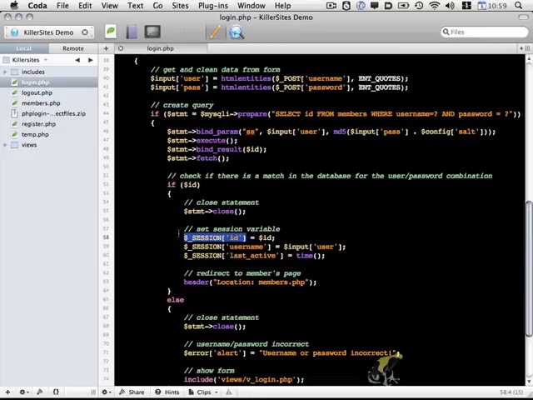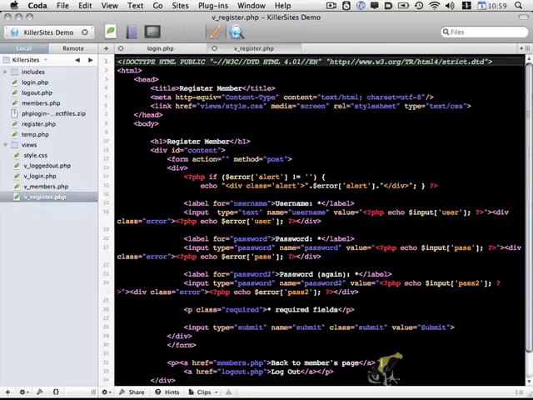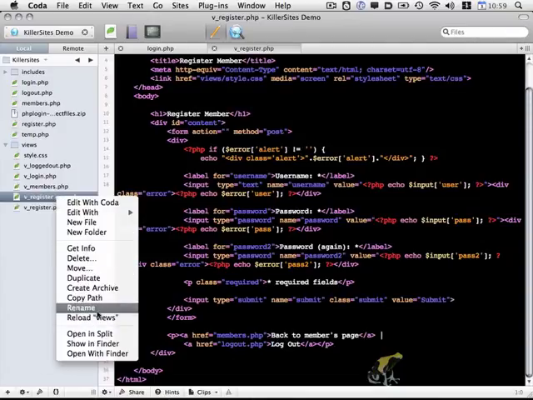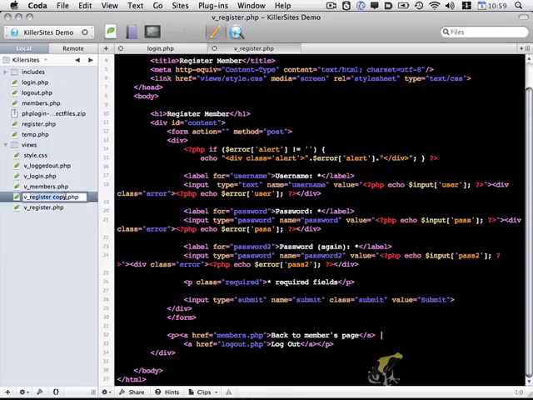The next step will be to create the actual form that changes the password. So I'm going to start out by opening up my view, and if you remember from parts 1 through 7, the register page was pretty similar to what we want. It has 3 fields. What we want is the current password, and the new password, and the new password again. So I'm just going to go ahead and duplicate this. And I'm going to rename it to v_password.